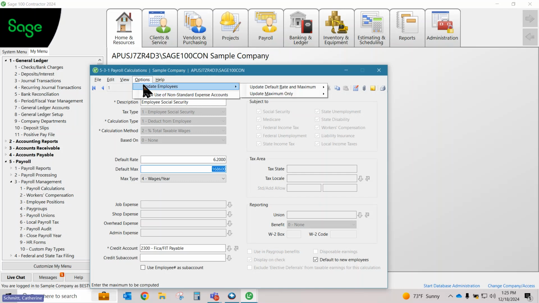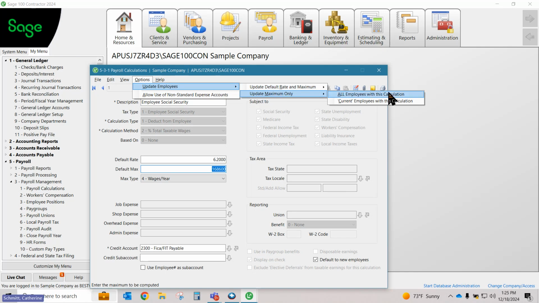And if you are changing the default rate, select that and then click employees with this calculation because you do not want it to give it to somebody who doesn't have it. Maybe they're exempt for whatever reason. So you always want to say employees with this calculation. Now, if all you're doing is changing the maximum, you can select that.